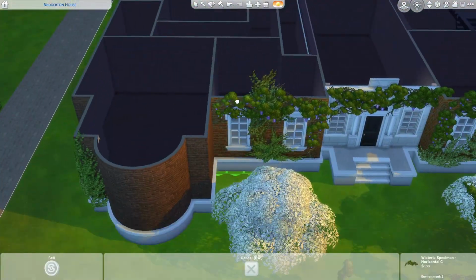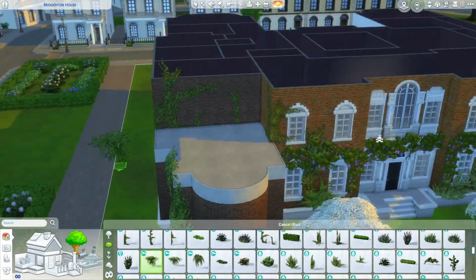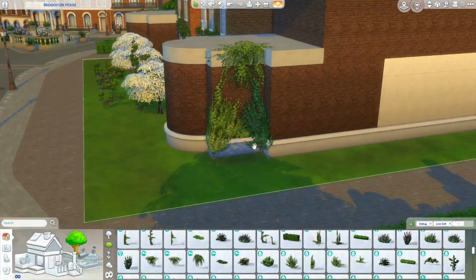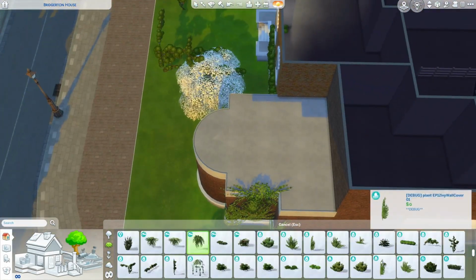I believe they're from the university pack. I believe the Bridgerton world has these little wall pieces around in the environment, and through the live edit objects cheat, you can get access to those, and I actually put them around the top of the... You'll actually see just there.